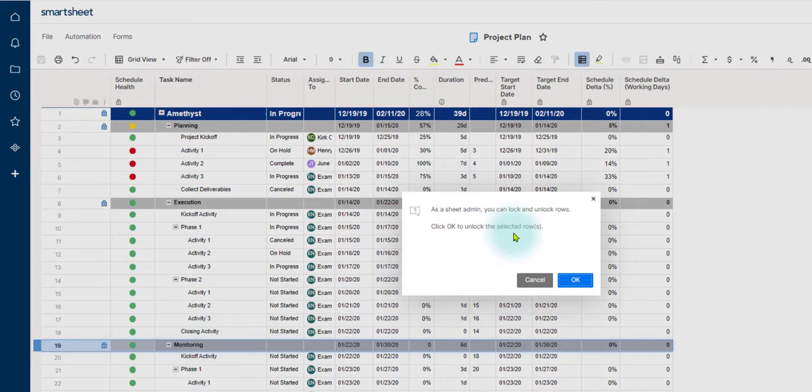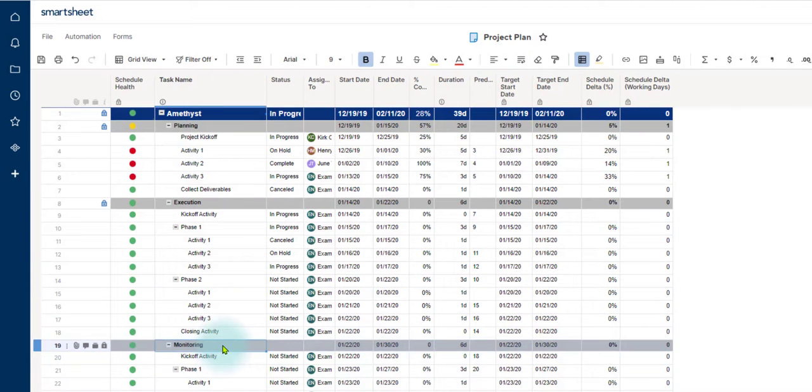As a sheet admin, you can lock and unlock rows. Click OK to unlock the selected row. Then I'm going to double click and call it monitoring and controlling. I'm going to relock so that no one else can change the name of those phases. And I'm going to click save.